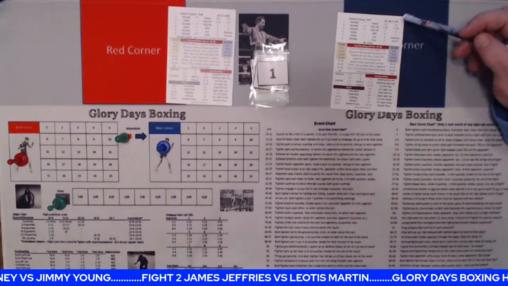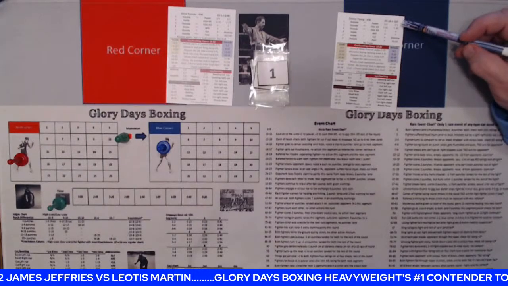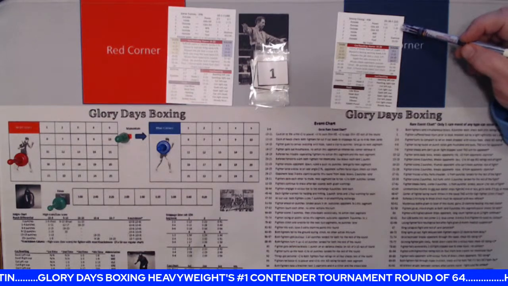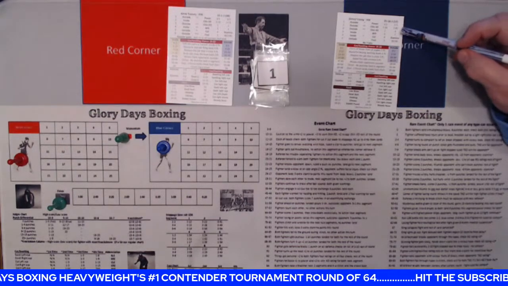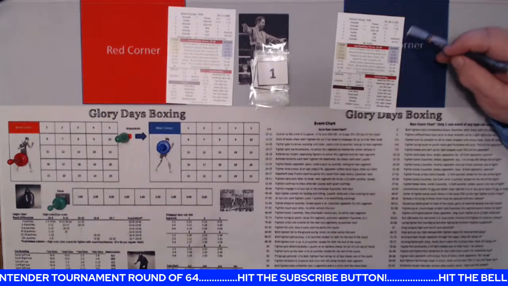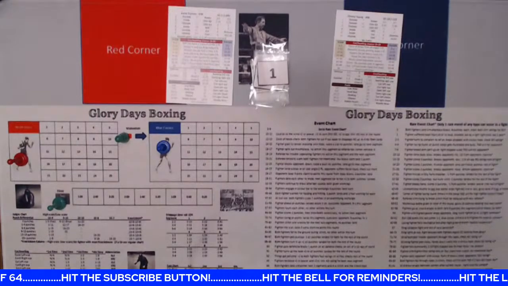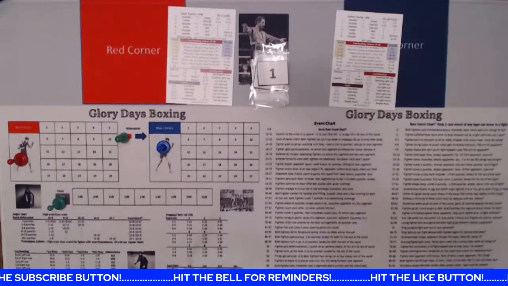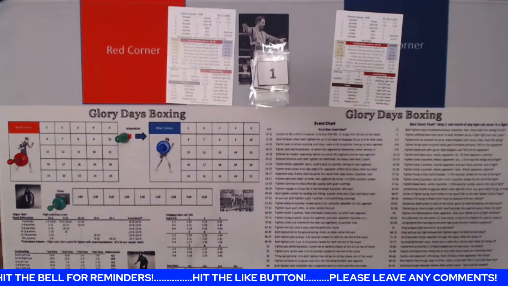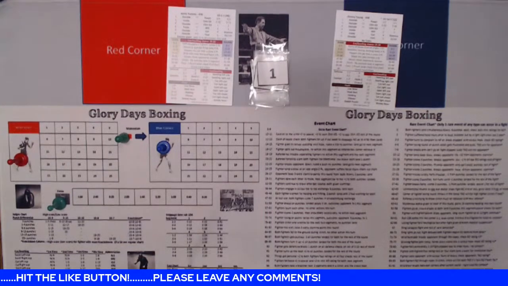His power gets reduced to a 1 and a 1. When he gets tired, his chin KD goes up to a 5 and an 8. His KO is a 4. When he's tired, his will goes up to a 7. And he's an 80 stamina in a 10-round fight. So let's get into the ring here as the two combatants come in, get their instructions from the ref, and here we go.